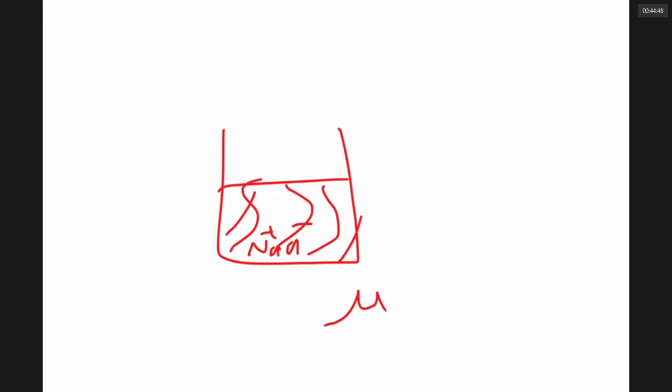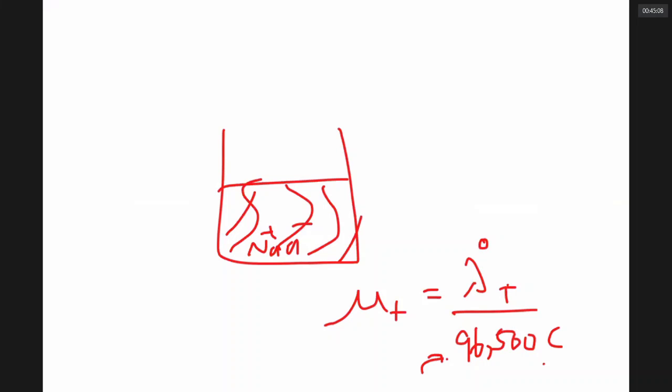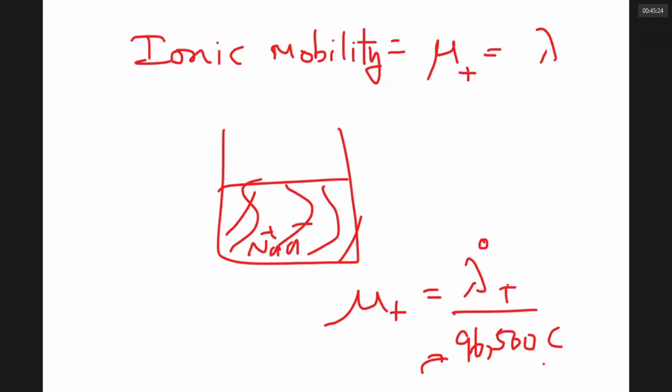The mobility of an ion, for example, a positive ion, is given by the molar conductance at infinite dilution of that positive ion divided by 96,500 coulombs. I am dividing with 96,500 coulombs because I am getting one equivalent conductance for the passage of 1 Faraday. 1 Faraday means 96,500 coulombs. So whenever I want ionic mobility of any particular ion, mu for any plus ion is equal to molar conductance at infinite dilution divided by 96,500. By definition, ionic mobility is the conductance offered by any particular ion for the movement of 1 Coulomb charge. That is another related idea about ionic mobility.